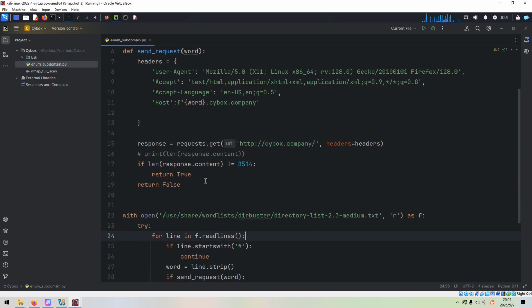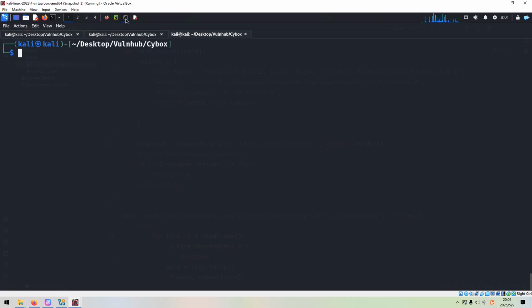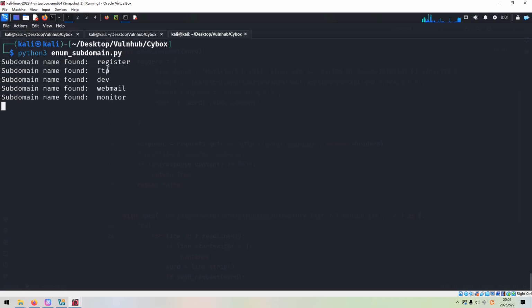Now we can bring up the terminal window to run our program. Yeah, found domain name register, ftp, dev.